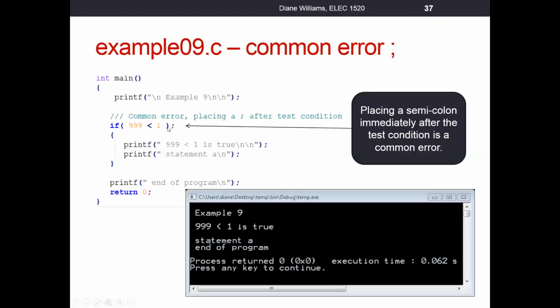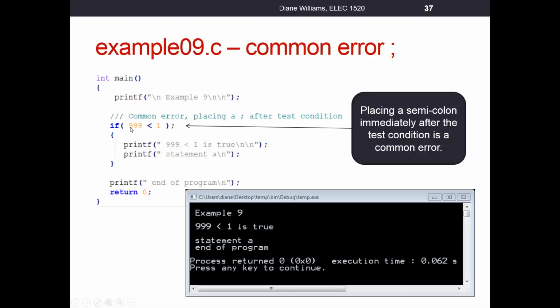What happens is this is actually a no operation statement. It's a legal C statement. So if you put a semicolon here, this statement will execute, this no operation, which basically does nothing, will execute whenever this test condition is true. Right. And then because if this test condition is true, it would cause these statements to not execute. Let me say this again.